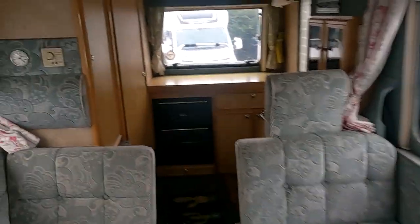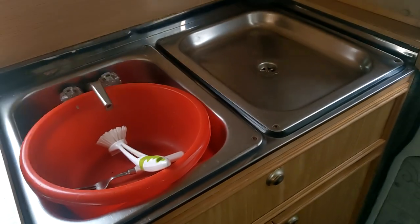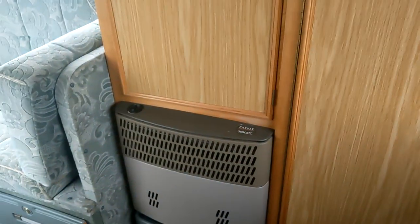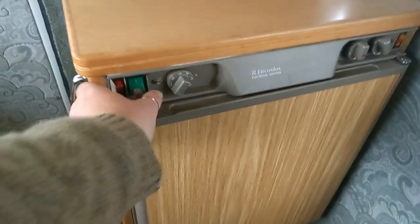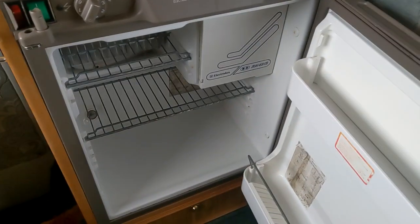As always with these, you've got your full oven. The hob is tucked away just there, and again this one's just arrived — doesn't need cleaning, it's absolutely gleaming. The sink and drain are tucked away under there. All the wood is in superb order — there's no wear. Well, there's a bit of wear on that button, but those can be replaced for pennies. It's the Carver Cascade, and for those who may have noticed, it's had the later Truma water heater fitted. The fridge is all in good order, nice and clean.